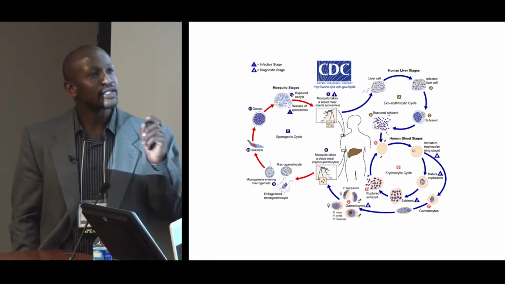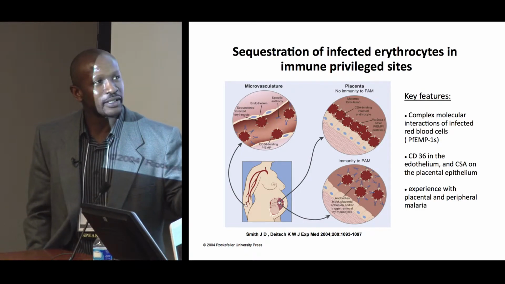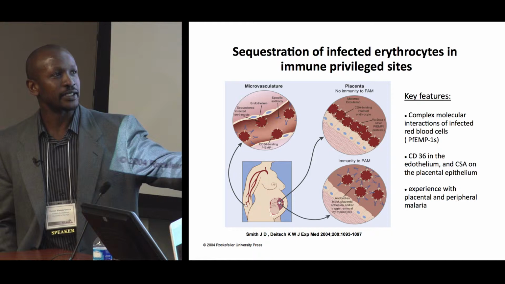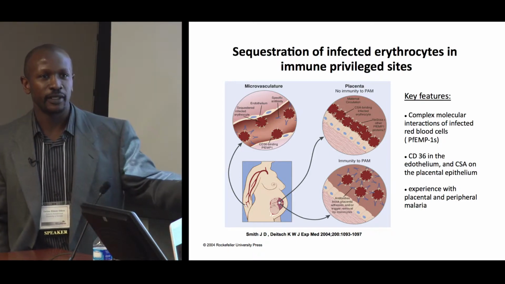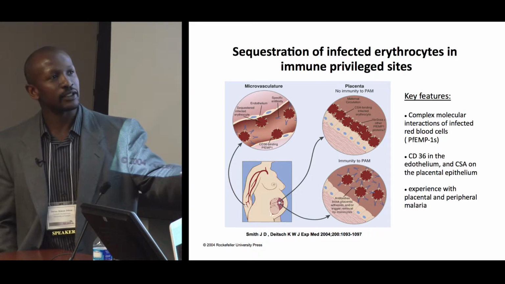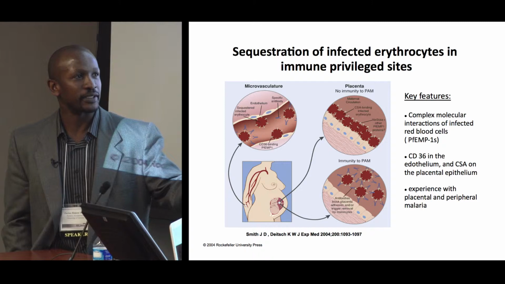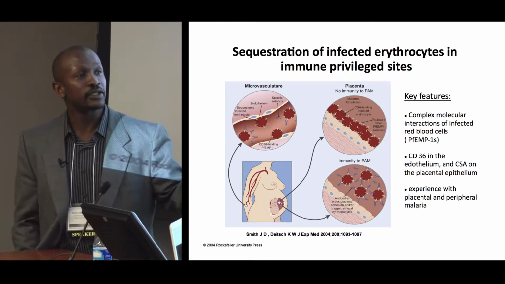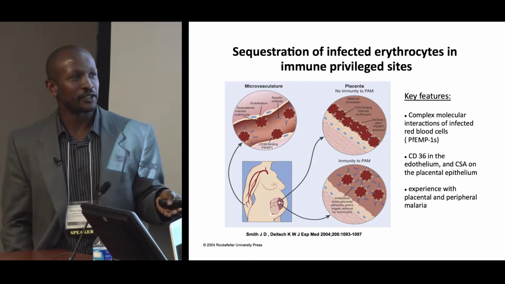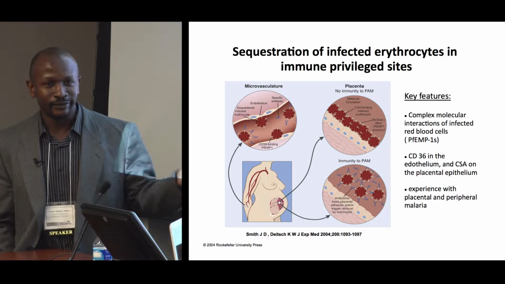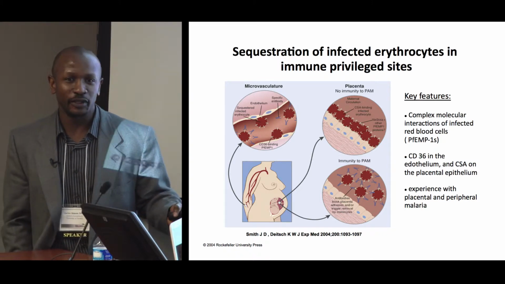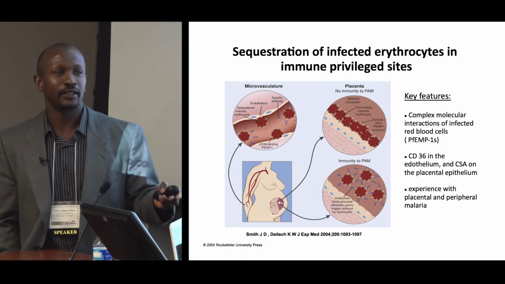But interestingly enough, this slide is just supposed to show us the deadly part of it. And I think earlier talks have mentioned how the parasite can interact with the host molecules and find a way of sequestering or hiding the infected red blood cells within your system. So in the endothelium, it has been shown to interact with CD36, and in the placenta, it will interact with chondroitin sulfate A. And all this will enable the parasite to be in a state that your body cannot quickly respond to. And when it does respond, it might over-respond, just like Dr. Mo mentioned, that first pregnancy mothers tend to over-respond to the infection, which leads to a lot of pathology of the placenta. And eventually, the baby might be born low birth weight, or in some cases, the baby might die.